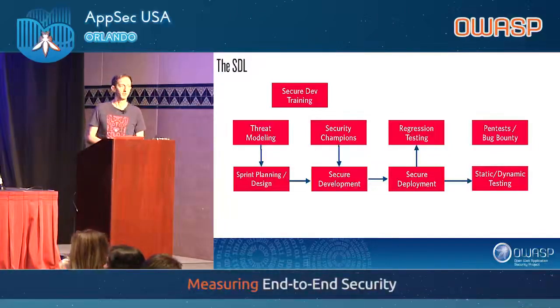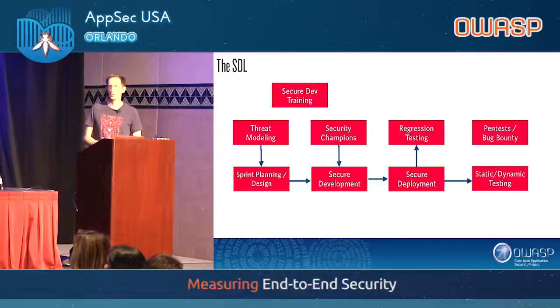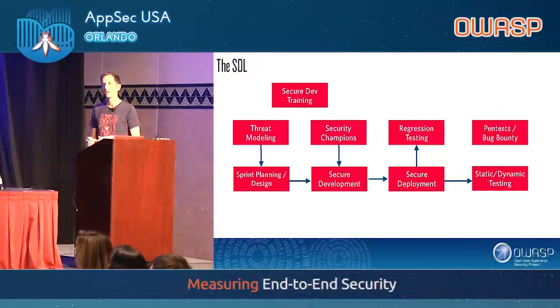Each team has a designated security champion on it that works with us either bi-weekly or tri-weekly, and we meet and discuss the features that are coming out, security concerns, and if they have any security debt. This feeds into the sprint planning and the secure development. And then we have a secure deployment process. This will include making sure that when they deploy these microservices out, they're secure by default, that we've done everything to make it as easy as possible to do the right thing and hard to do the wrong thing.